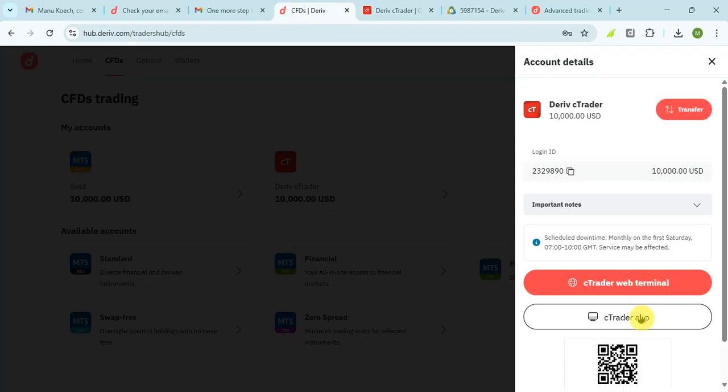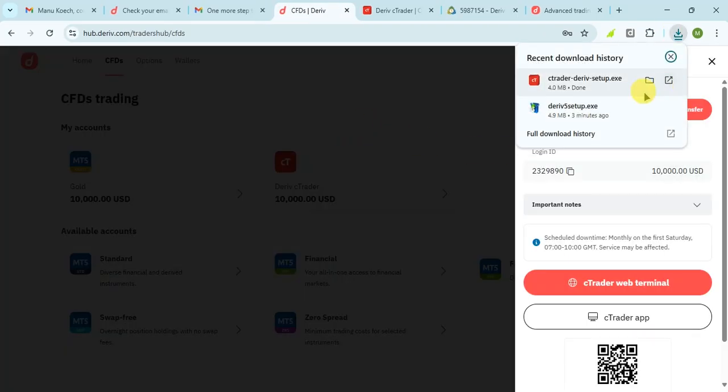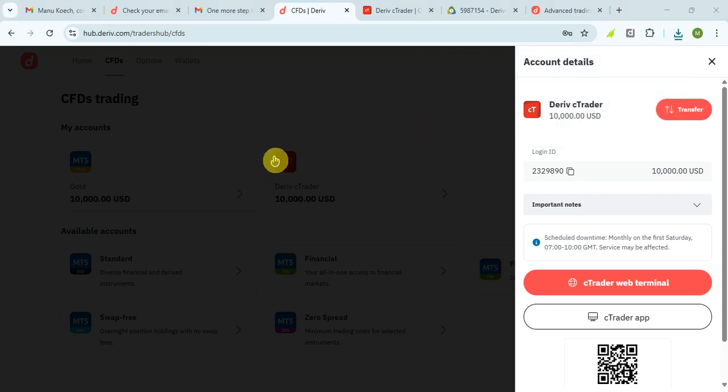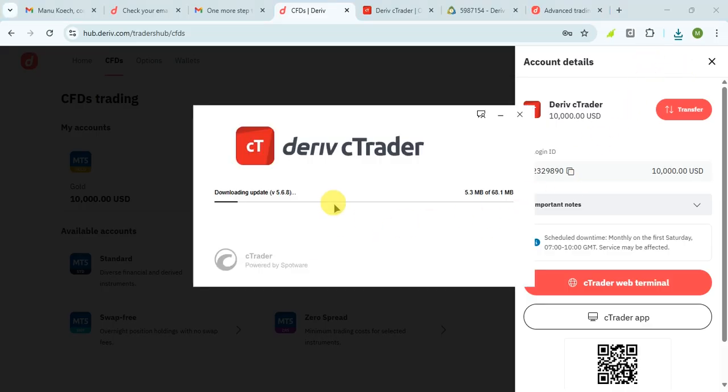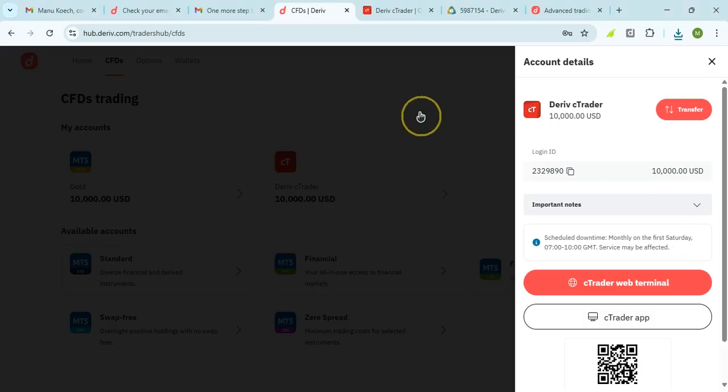So you'll need to download the app, and then this is the app, install it, and then after doing that, open that app, because it seems to be working well on the app. So I will also link that in the description, so that if you are interested in C Trader, you can follow that for free.